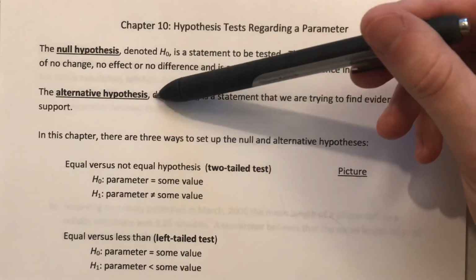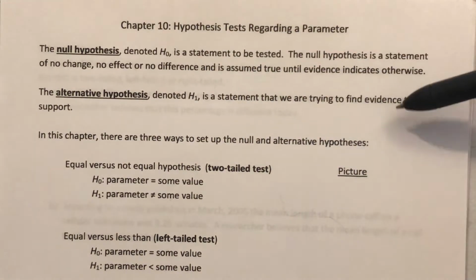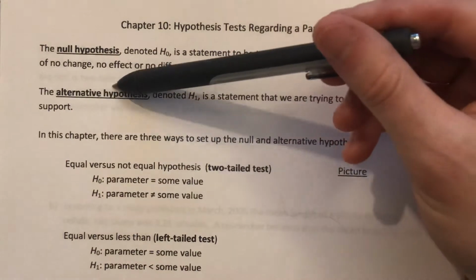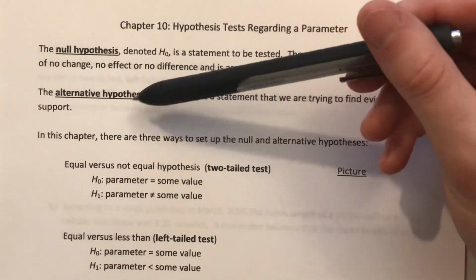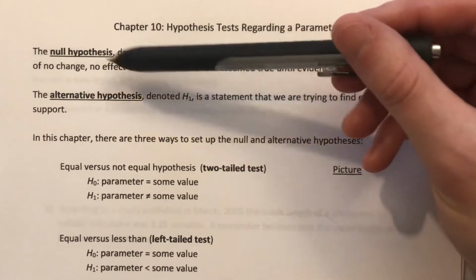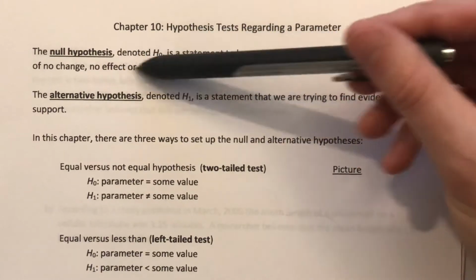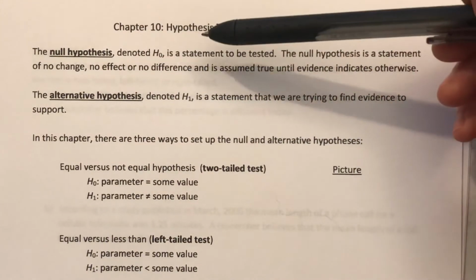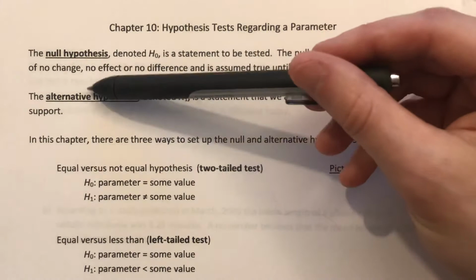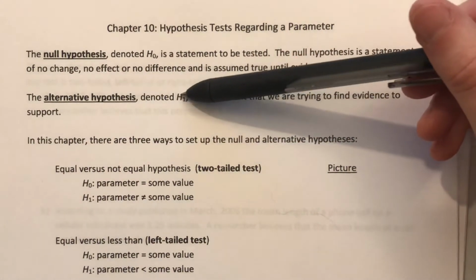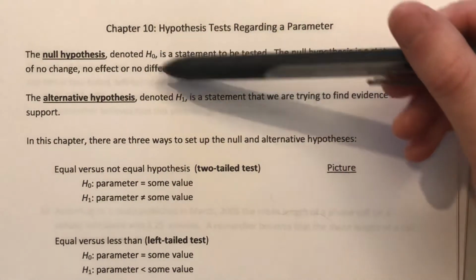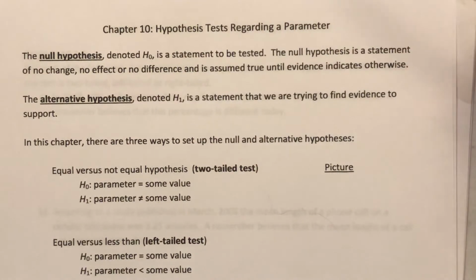The alternative statement is a statement you are trying to find evidence to support. So this is a statement made by the researcher or the group saying we think something has changed from when the last data was found or last statement was made. So we have a null and we have an alternative. And the alternative hypothesis is just H sub 1. So H sub 0 for null, H sub 1 for the alternative.